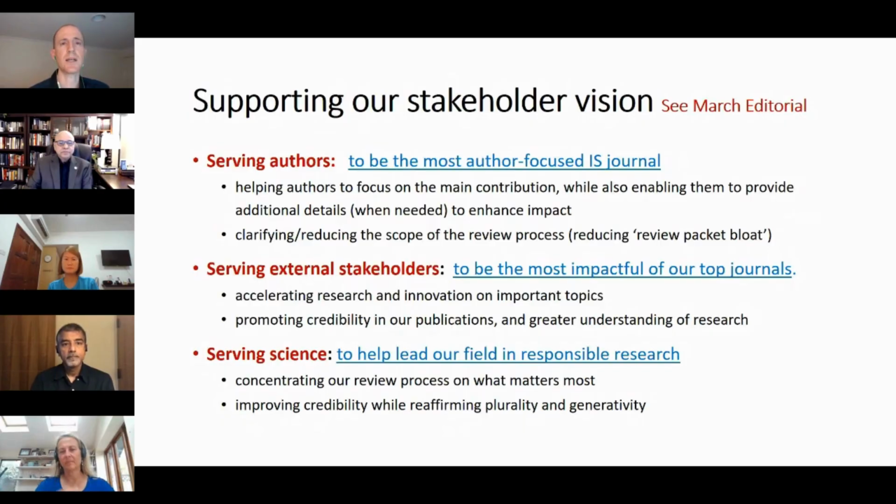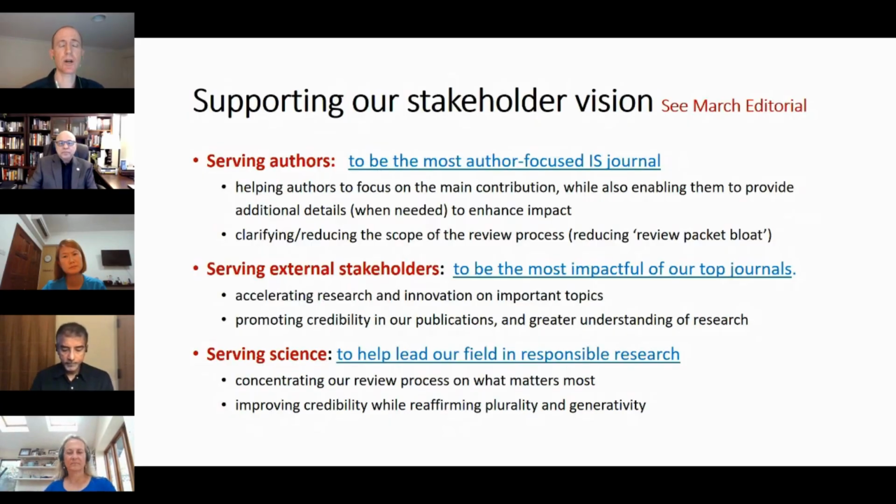So in serving authors, we want to help our authors focus on the main contributions of their articles, while also enabling them to provide additional details that would enhance the impact of their work. Clarifying and reducing the scope of the review process to stop having review packet bloat, where authors are inundated with 120 pages of a review packet and so on. Serving our external stakeholders, accelerating research and innovation on important topics by providing all of the information needed to accelerate that work, and promoting credibility in publications and greater understanding of what research actually involves and the limits of research.